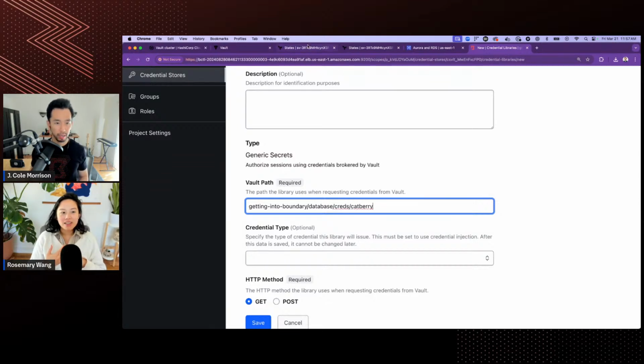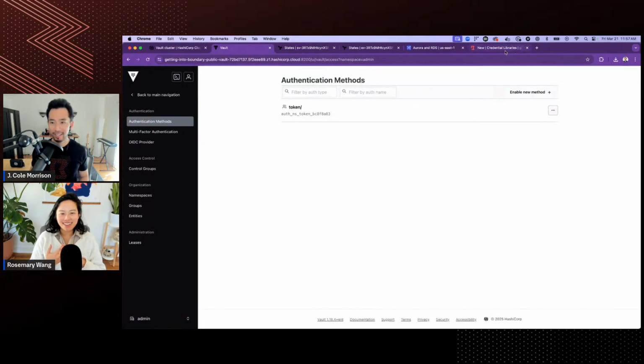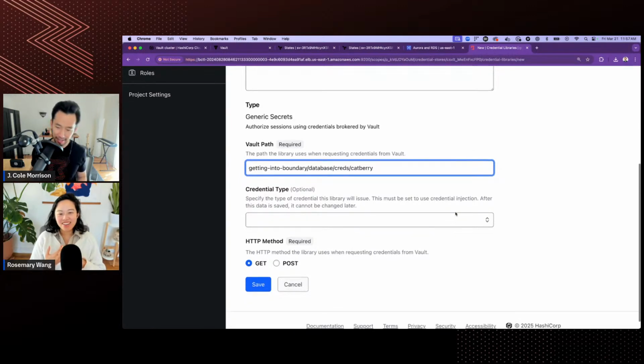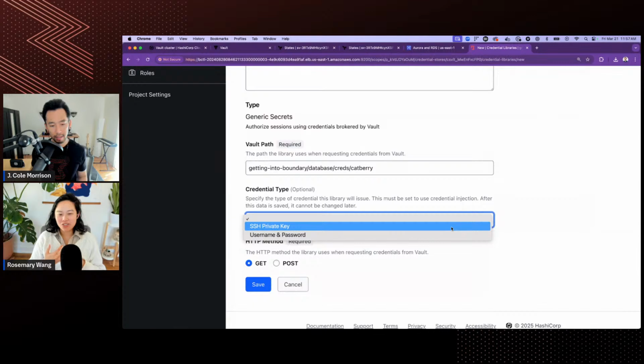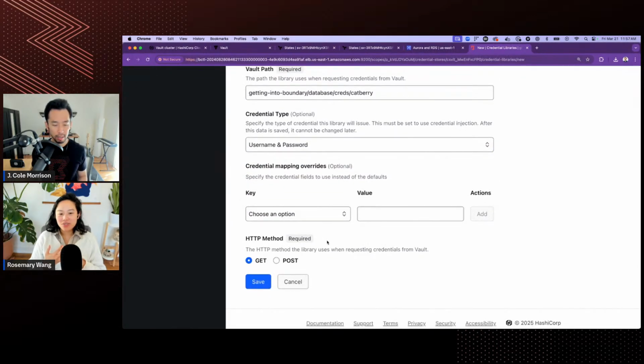Do you want me to double check? No, I think I'm confident. Okay, we're good because we're 100 now. All right. Okay, credential type. It is a database or username password. Okay. There we go. And you can do some key mappings if you want to. I don't think we need to do any mappings.